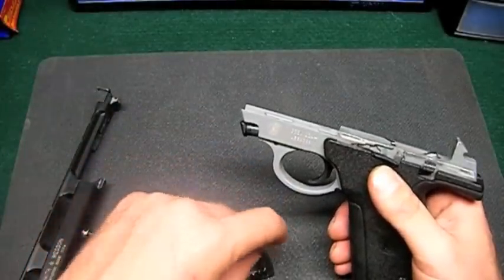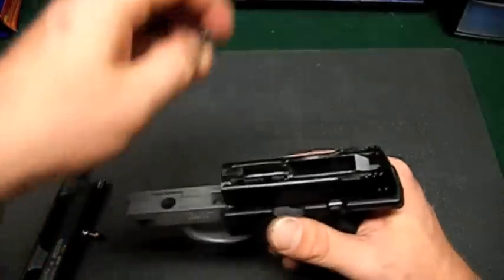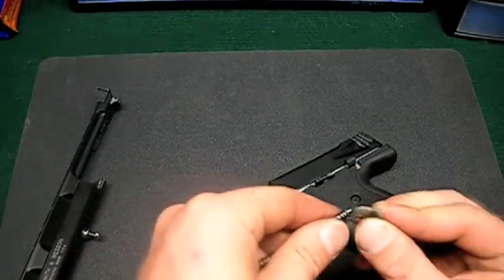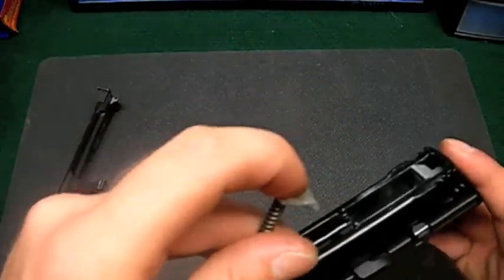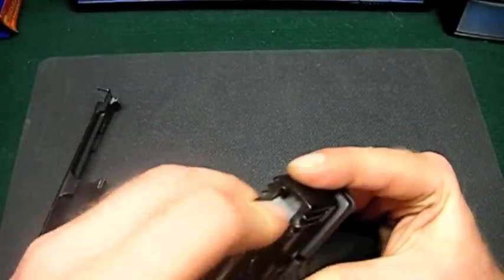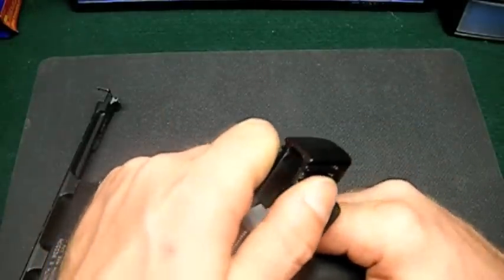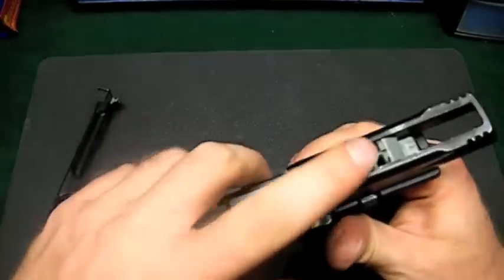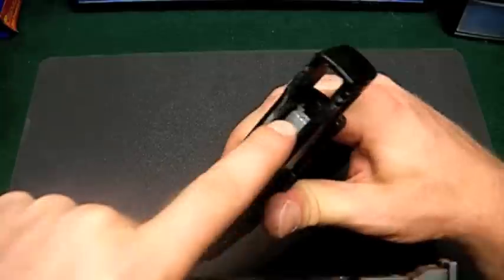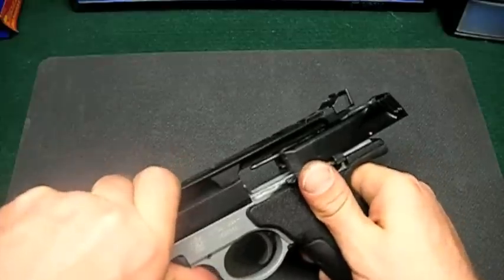Any other types of malfunctions, I have not experienced with this gun. It has been phenomenal. To put this thing back together, put your slide in the forward position on the frame and make sure your back plate stays on there, and your recoil spring goes into this little groove here, and push your guide rod in there, and there's a little indentation in the back of this ramp here that your guide rod fits in. Keep this held down, pull it back and lock it again so that it keeps that spring and guide rod all in there, and then take your little hook and hook it on the back of this little hook here, but don't bend it. Put it down, push your button back in, and it should fall right in.